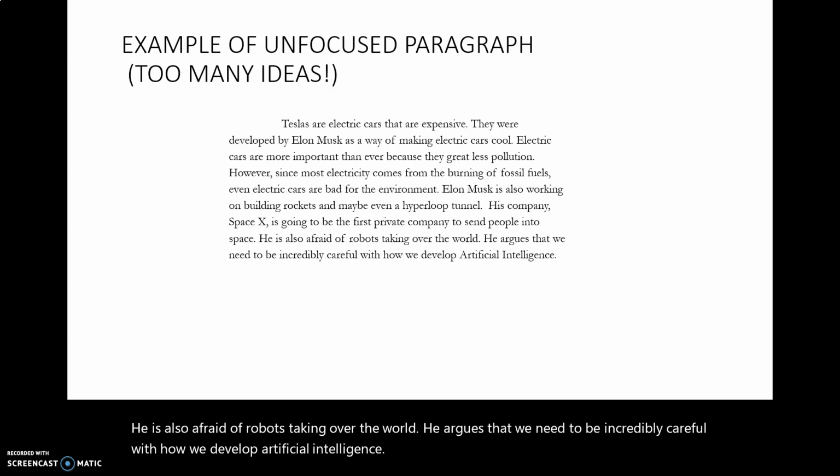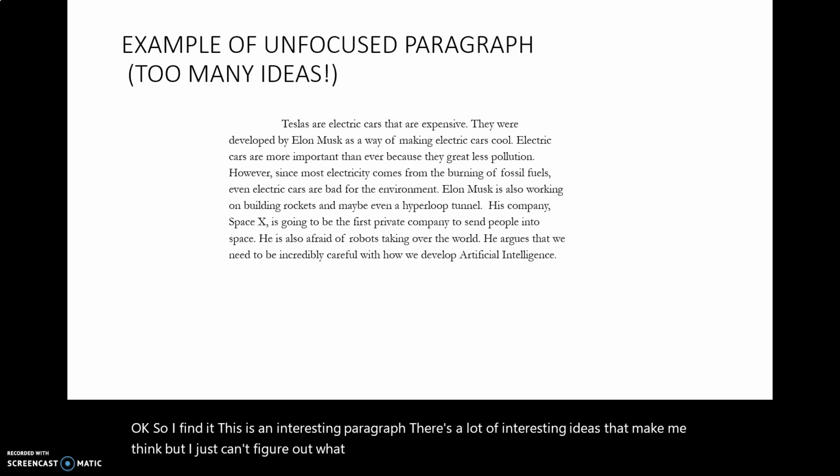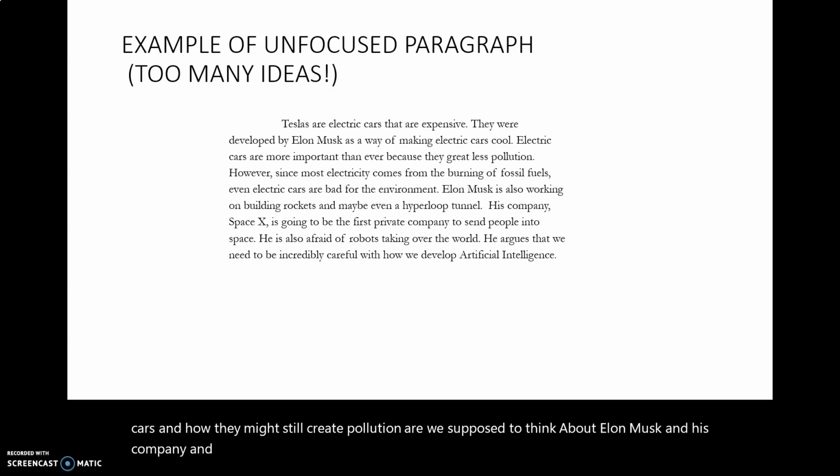Okay, so I find that this is an interesting paragraph. There's a lot of interesting ideas that make me think, but I just can't figure out what the main idea is. I mean, are we supposed to think about electric cars and how they might still create pollution? Are we supposed to think about Elon Musk and his company and the things he's developing? Or are we supposed to think about robots taking over the world? I'm just not sure.